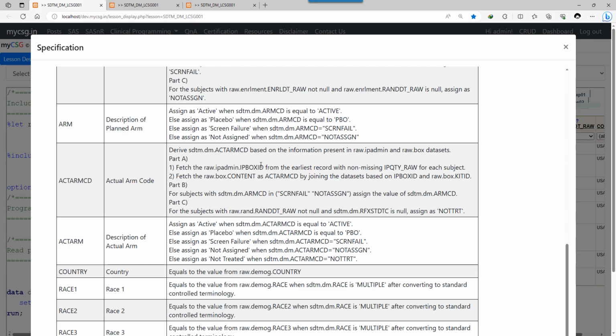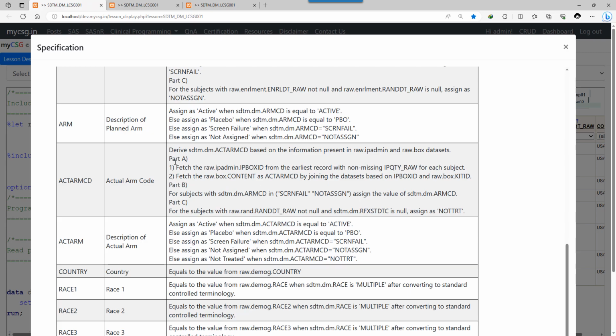So we'll have to try to understand this relationship while reading the specification so that we can reduce our coding steps. And then after that, we are being asked to use the value from content in the box dataset as actual ArmCD by joining the datasets based on IP box ID and raw.box.kit ID.